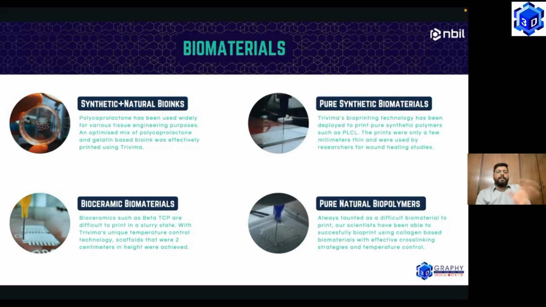The next one was bioceramic biomaterials, where we had to actually fine tune the machine to work with bioceramic slurry. The researcher in this case had already optimized his ink, and we had to optimize it further for bioprinting, where we developed Trivima's unique temperature control system, which we again have a patent on for the extruders. So this is where we developed the bioceramic printing aspect of it.